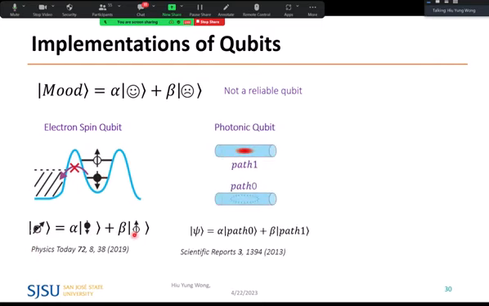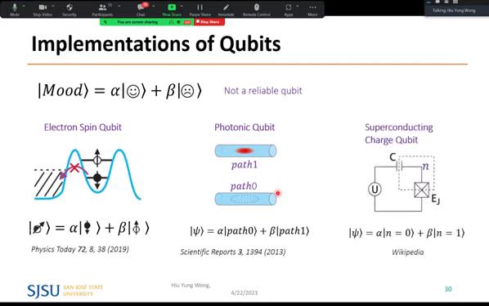You can also use photonics. This is just a waveguide, and I did not draw it. You shoot a photon, one single photon, and the paths are symmetric. So where is the photon? In quantum mechanics, it is a superposition of these two paths. It can be on the top and the bottom path. That is the superposition. But when you measure it, you can only find it either here or here. You cannot find it at both, right? Because I only have one photon. That is the collapse of the wave function.